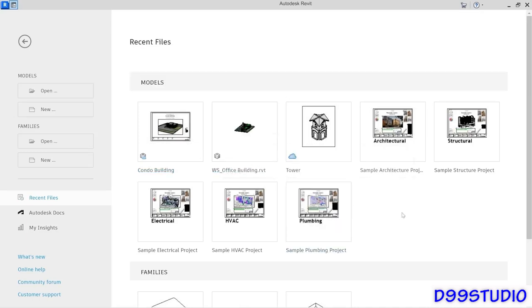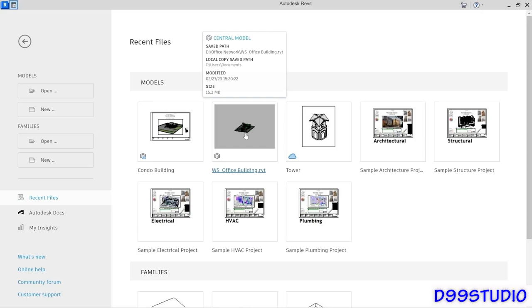Okay, so what I want to show you now is when you've identified that you have a workshare enabled project, how do you access it and how do you open it up? So if it's previously been opened, it's as simple as clicking it here on the recent file screen, and it will open it up and do everything correctly that you need to do. But what if you've never opened it before? Let's walk through that scenario.